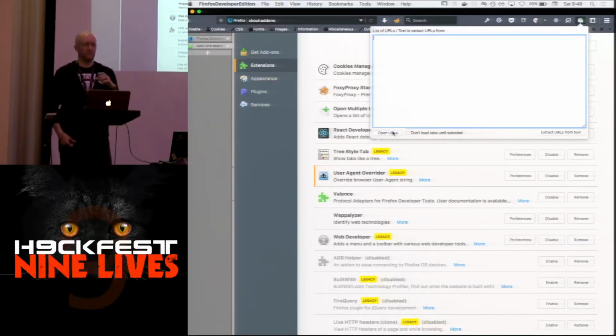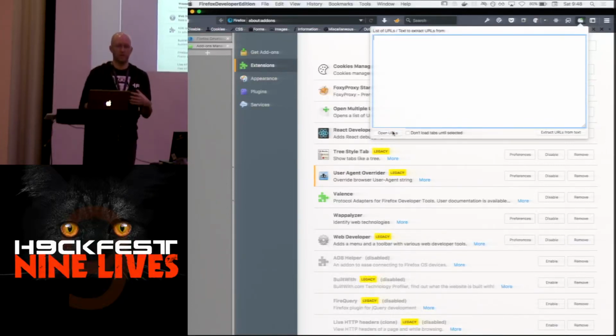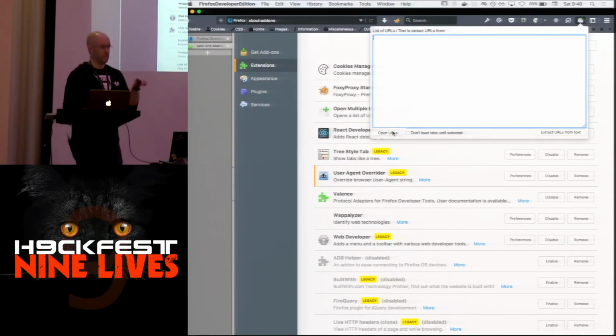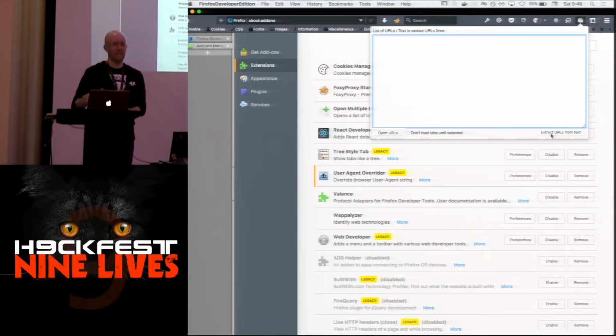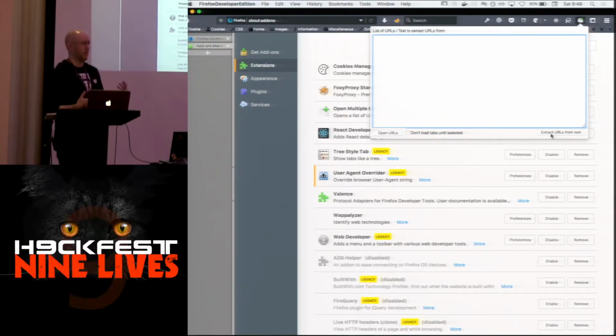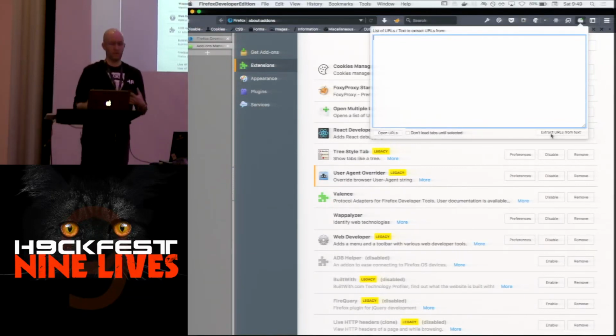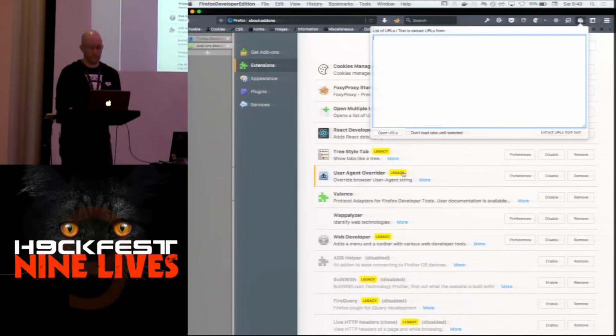The other side of this that's really useful is if you go to a site and you want to know different pages that it links to, maybe some of them are hidden, you can look at the source code, copy all of it, paste it in here, and go to extract URLs from text, and it will pull out all of the URLs inside that source code. That's really beneficial because I don't want to click on every single link on the page to get it to populate. Of course, Burp will do that automatically for me. It'll continue to spider through things. But sometimes I like to really look at the pages. So also very useful.